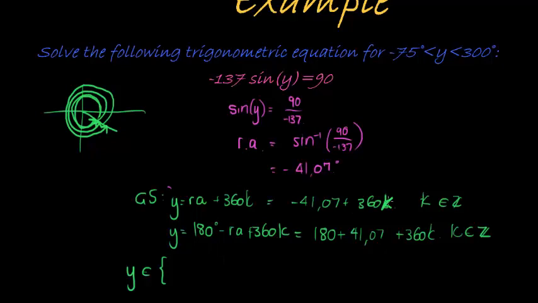For example, if k is equal to 0, I'm going to go from 0, 1, 2, until I go outside my limit, and then negative 1, negative 2, until I fall outside my limit. So if it's 0, I get negative 41.07 plus nothing, so then I am indeed in there, so negative 41.07 is one solution.